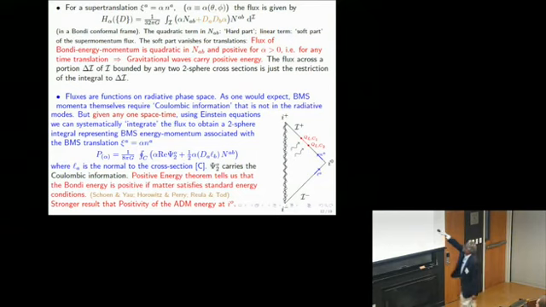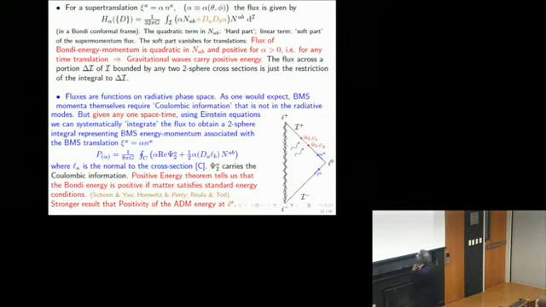And now we can see that for translations, if it's a time translation, then this function alpha up here is a positive function. And then the Hamiltonian is just N_AB, so it's just a square of N_AB, and so gravitational waves carry positive energy. The flux across any portion of Scri is just given by that formula restricted to that portion of Scri.